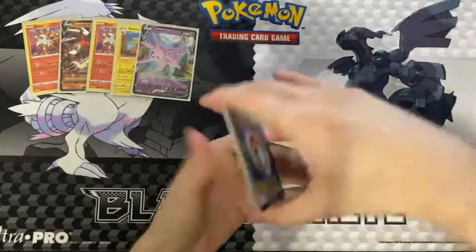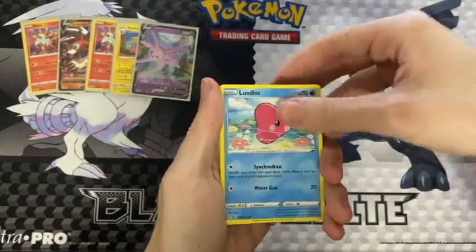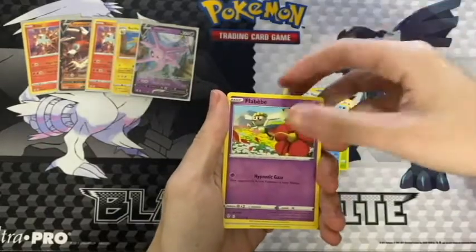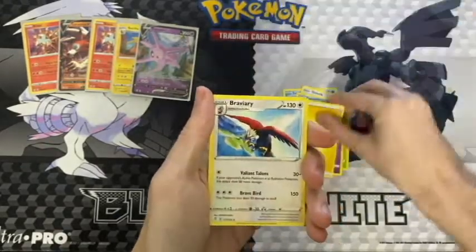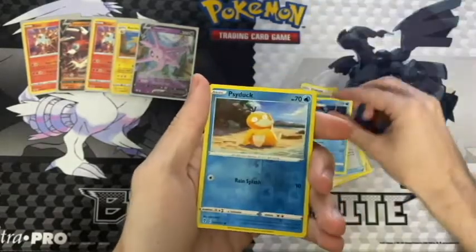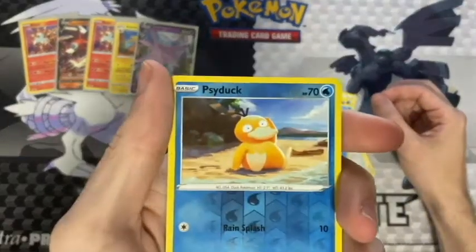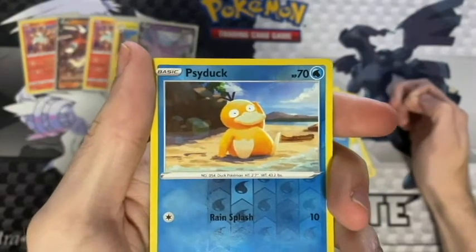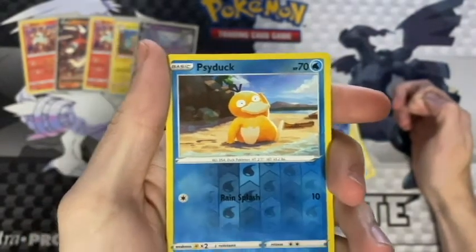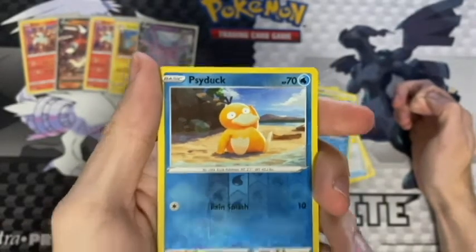Okay, next pack. Let's see what we got. Love Disc, Seedot, Slakoth, Carvanha, Flabébé, Lightning Energy, Braviary, Lucky Ice Pop, Tentacruel. Oh my goodness, look at this Slowpoke. Look at this dude. He's like, how did I get here? Oh my god, that's hilarious.